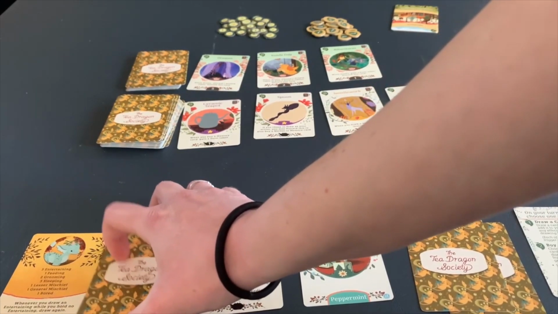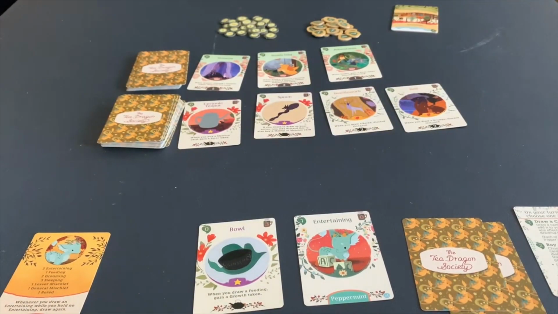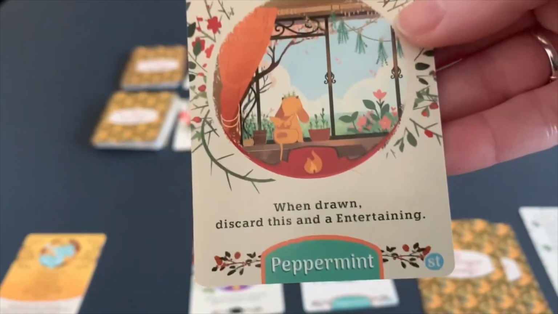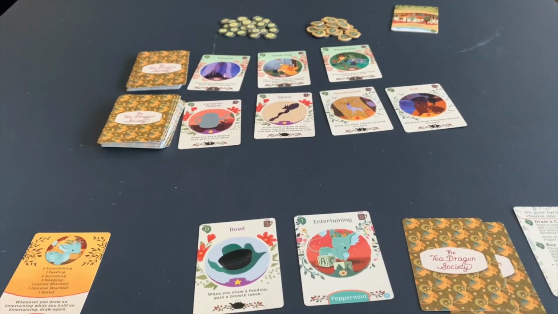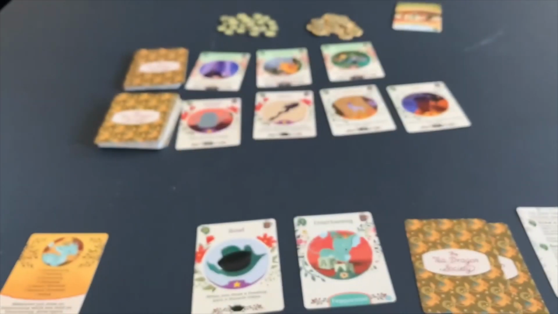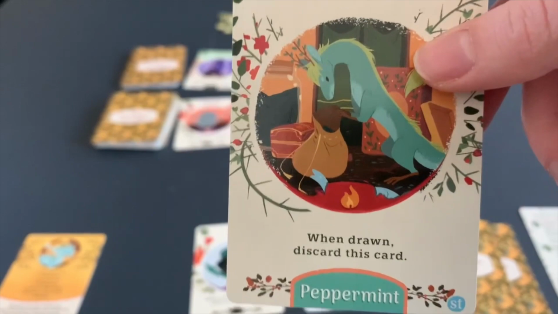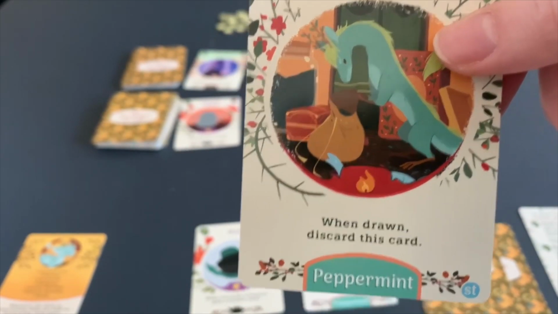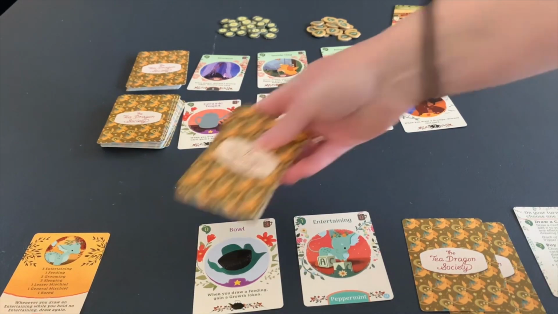If my deck runs out, it's all discarded. I just shuffle and keep redrawing. There are some negative cards in the deck depending on your dragon. For example, this one, the dragon's bored. So if I draw this, I have to discard this one and an entertaining card, and I don't get to do anything. There's General Mischief. When drawn, discard this and any growth card. There's also Lesser Mischief. When I draw, I just discard it. It's not as serious of mischief, but it's mainly like a skip my turn. I don't get to do anything else. The different dragons have different ones. Some are grumpy, etc., depending on the dragon you choose to start with.